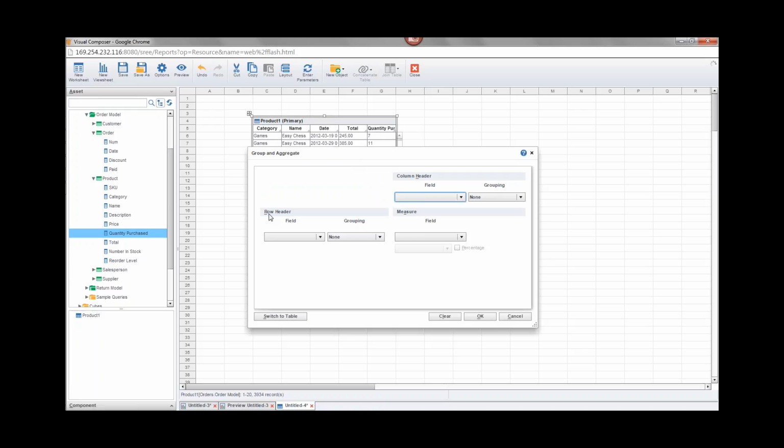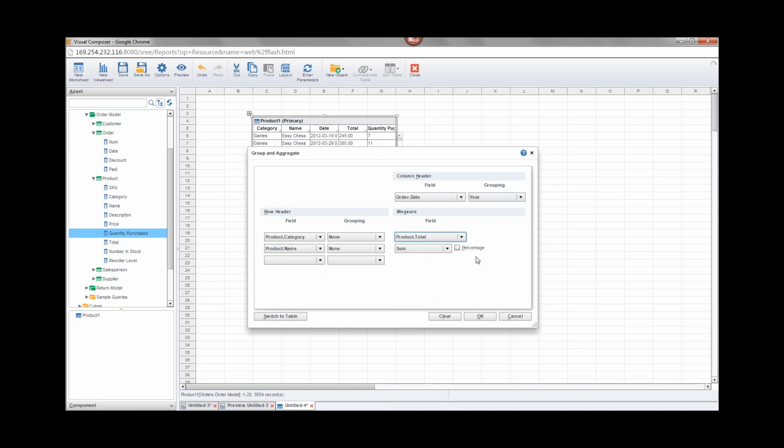So this is more limited than what we saw in the dashboard crosstab editor. You'll notice that you can have multiple row headers, but you can only have a single level of column header, and you can only have a single measure. So for example, if I wanted to try to get close to the crosstab that we had done in the dashboard a moment ago, I could use category and name as the row headers, and then I could use date as the column header. And you can set the grouping here. So if you need to set the date grouping, you would set it over there, and then I can set a single measure, let's say a product total.